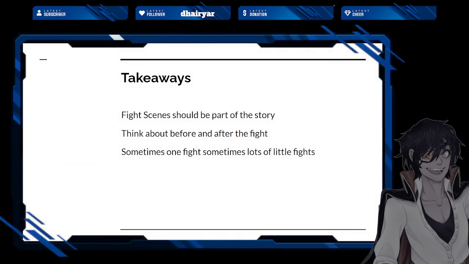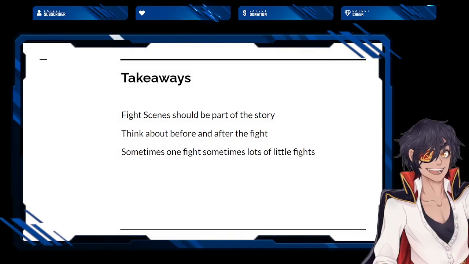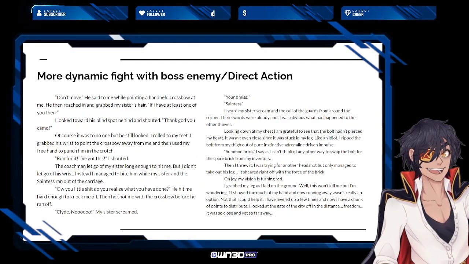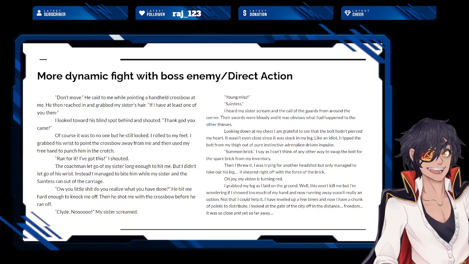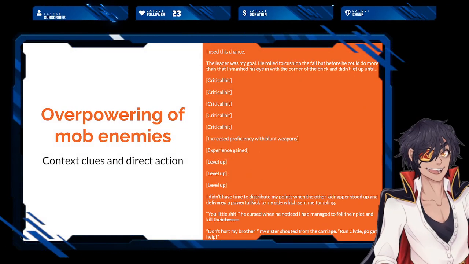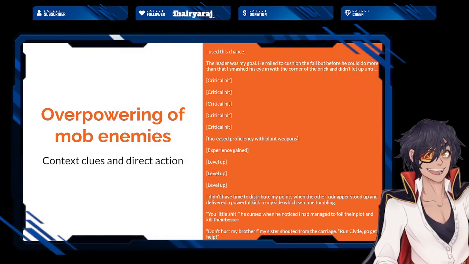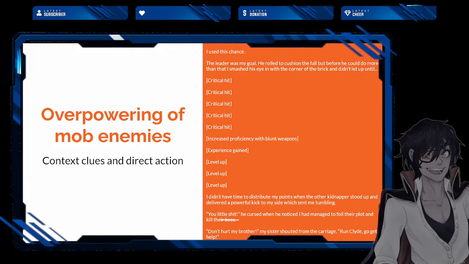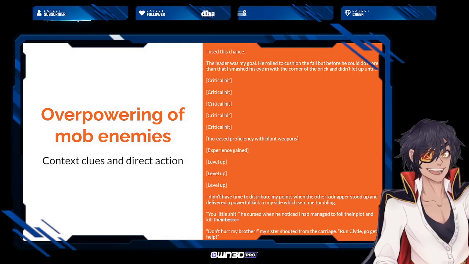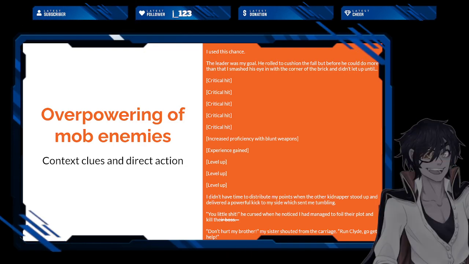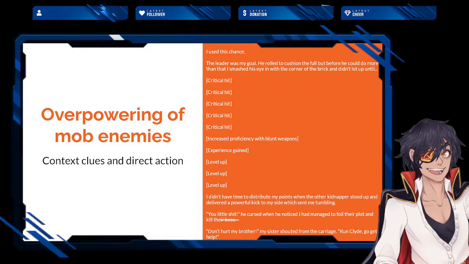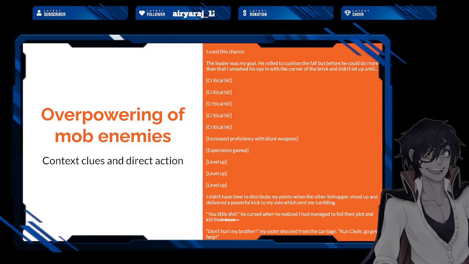So, we got to the end. This, of course, is a longer one because we analyzed some things. Of course, some other things we could have done is we could have changed this dynamic fight scene with the boss enemy. We could have made it longer. This part of the story where we smash his head with a brick, instead of just writing critical hit and experience gained, if we weren't doing a game-like system, we could do more descriptive elements involved with the direct action, like every time my brick crushed his face, I saw more blood, or the streets ran red.